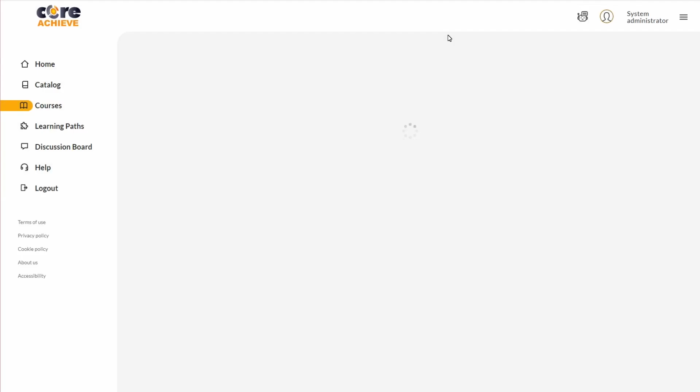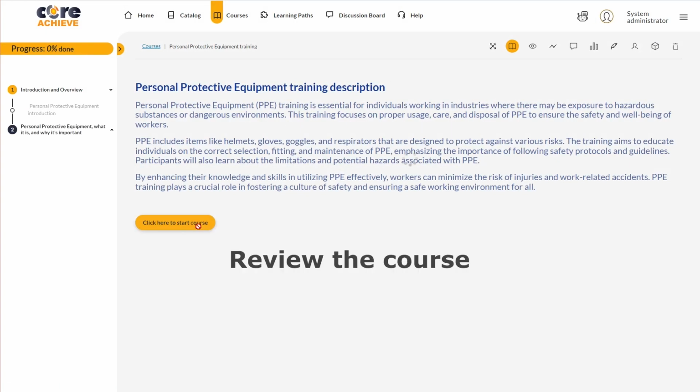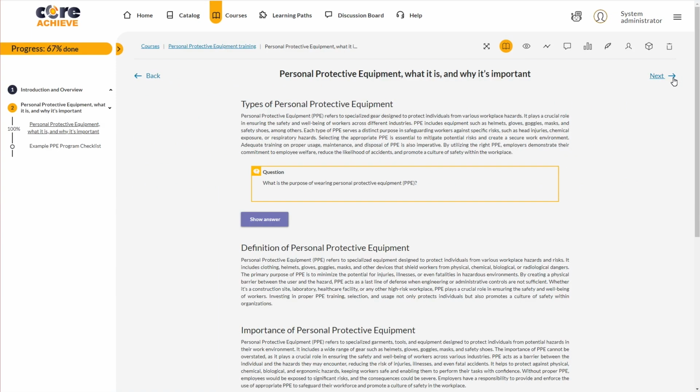Of course, any generated content on sections, slides, or welcome pages can always be edited or formatted to achieve your goals. With this powerful tool, we now have a PPE course within 4 minutes.